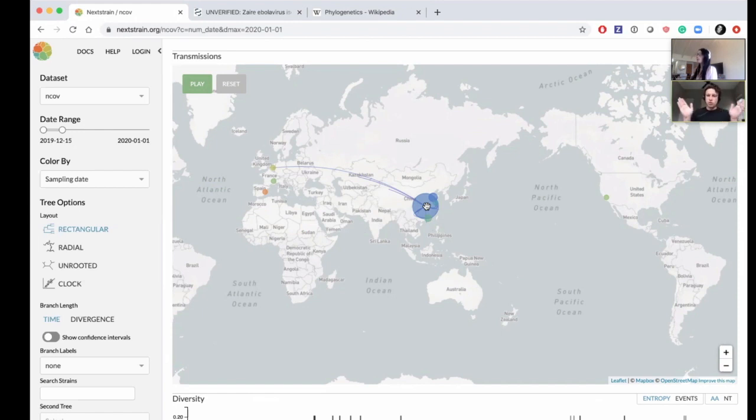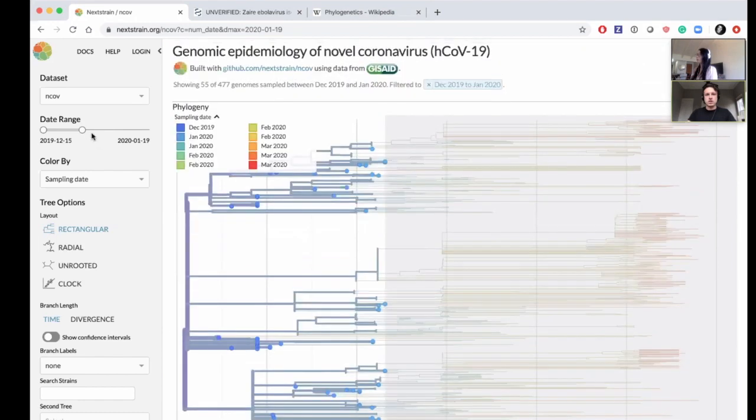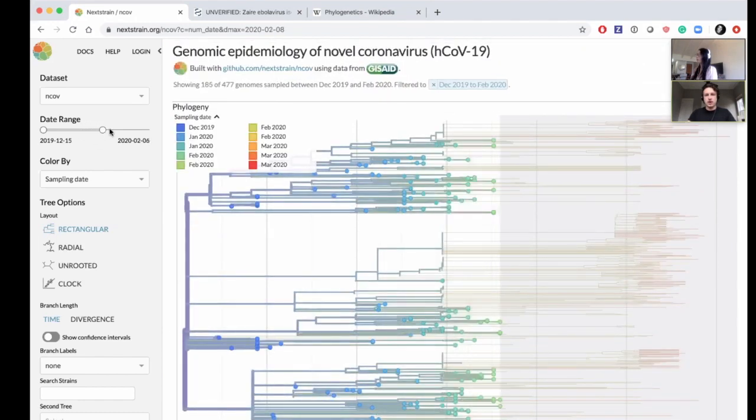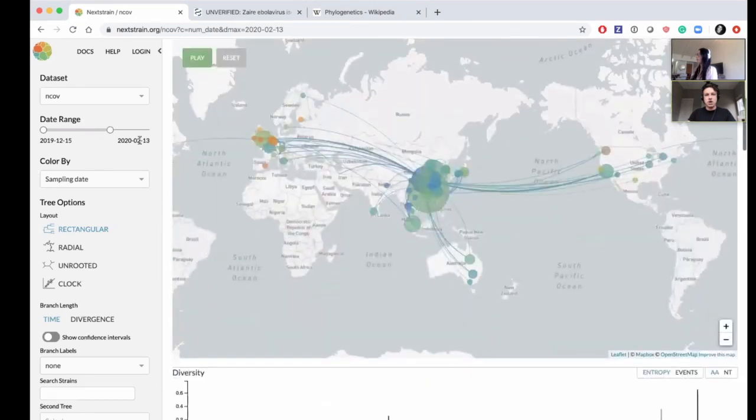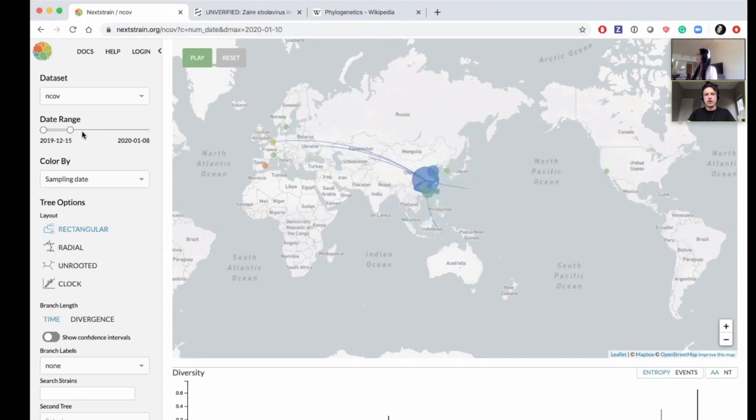So we've now scrubbed the time slider and we've reduced the interface to a date range. And then the places on the map are the places that were sequenced and were available on that date range. And then if we expand the map and stretch it out, we can see the tree. Oh, wow. We can see the tree play out forward. So as we stretch that, we can see more sampling get done. And as that happens, we can then see where that tree relates. So we can go back to the beginning, and then we can go forward.